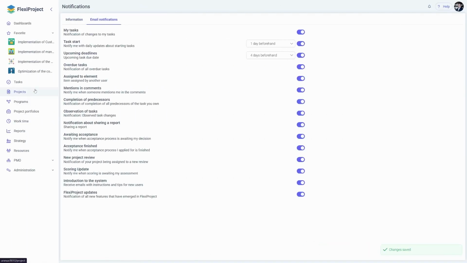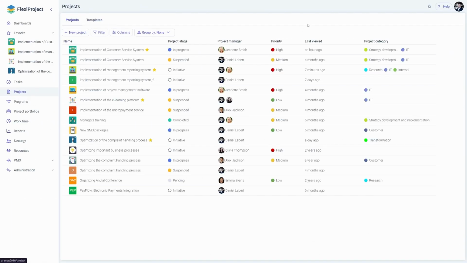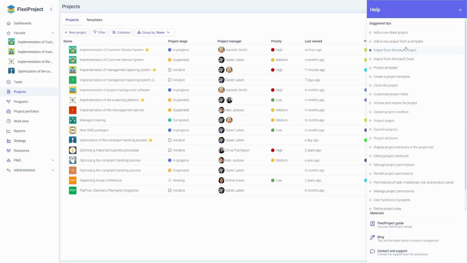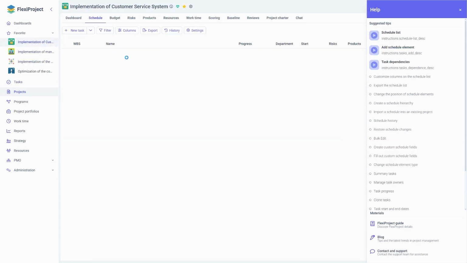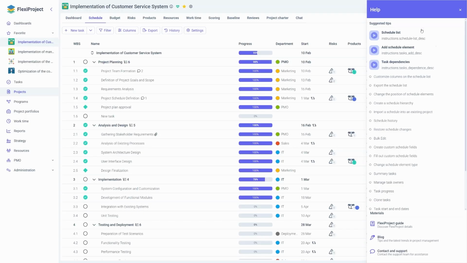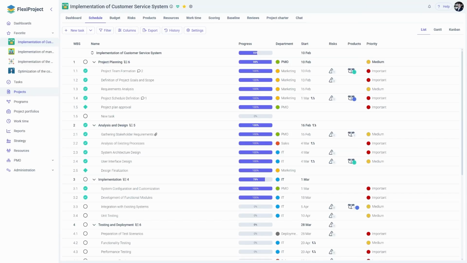Another change concerns our contextual help window, which assists users in navigating the system at every stage. If we go to the top right corner, we see the traditional list of help elements. However, if videos are available for a specific topic, users can now access them directly from this level. With this change, users now have access not just to text-based guides, but also to videos that clearly demonstrate how to work within our system. This provides quick and clear explanations of its functionalities.